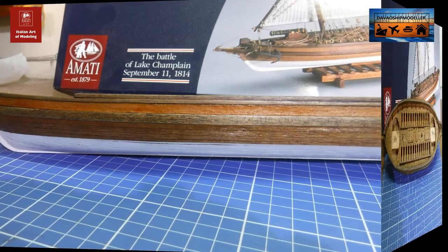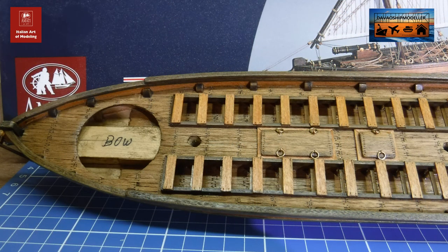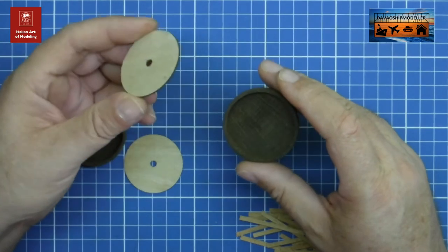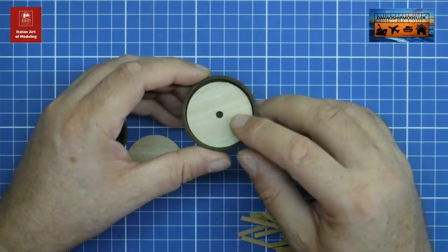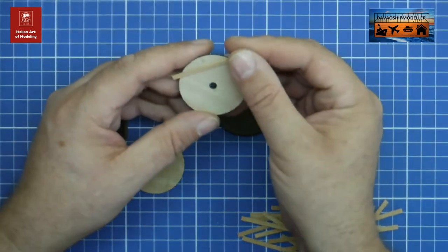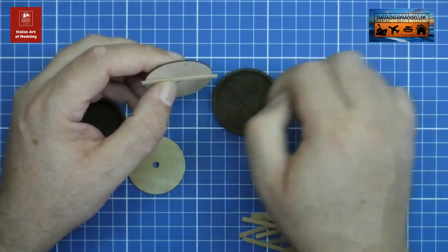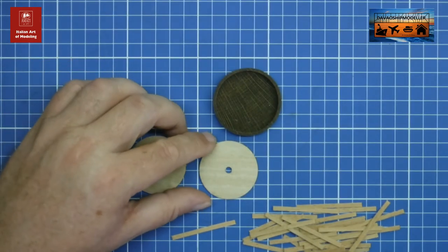Okay, so the clear coat is now finished, and as you can see, I think that I really hit the color scheme on the box art. So the next thing we're doing is the two rotating guns, and we start with the base. In this step, they want us to insert this 2mm plywood piece in this hardwood piece. And as you can see, it's really loose in there. This also serves as the base for the planks, and when we plank this, we have to estimate that we have a little bit of excess on the edges so that we can fit this with zero clearance in this base.